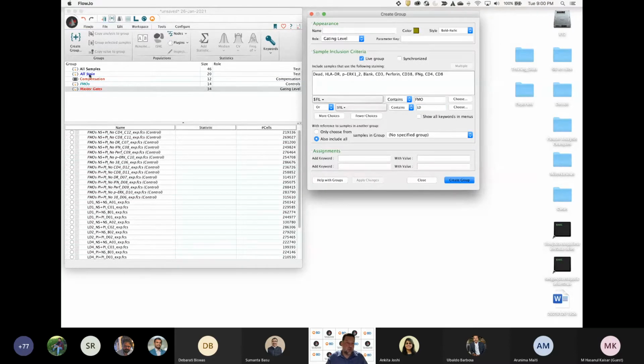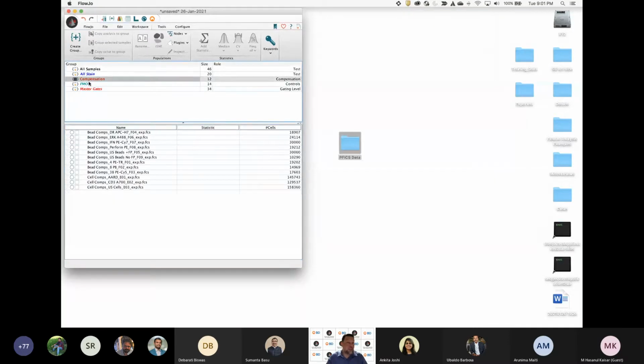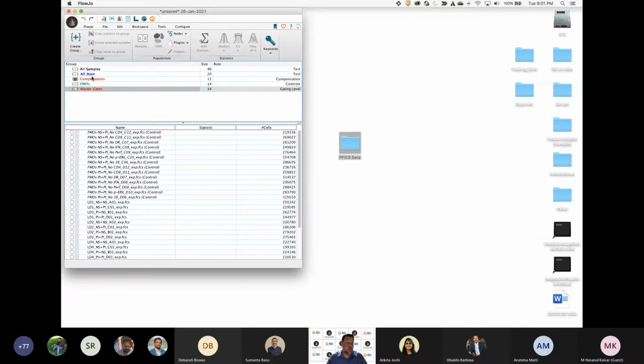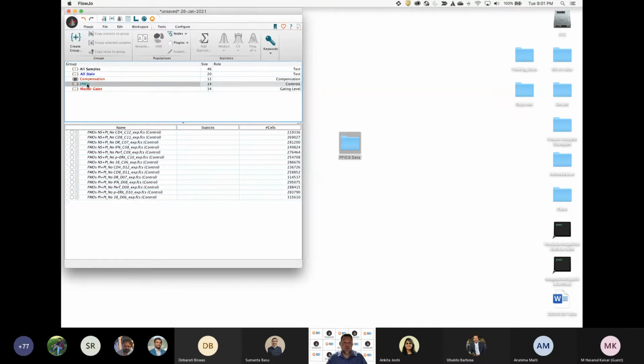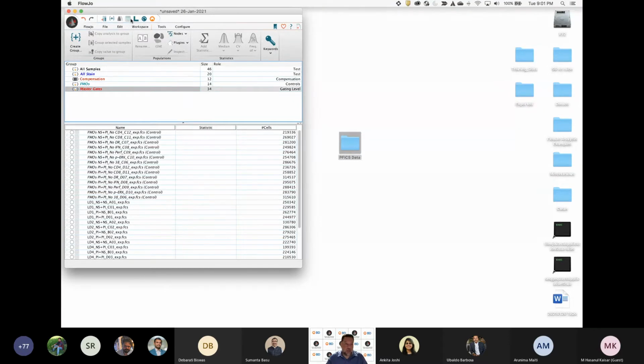And so notice now I can scroll through these groups. I'm going to close this window. And I am limited to just seeing the samples contained within those groups. I can always get to my all samples group by clicking the top level, or I can go to any of my individual groups by clicking. And we can use these groups to apply master gating, or we can use these groups for other purposes, like batching in the layout editor or iterating over a limited set of samples with our table editor to generate our statistical report. So now I have my groups.